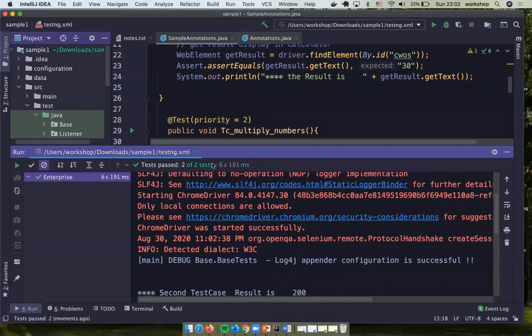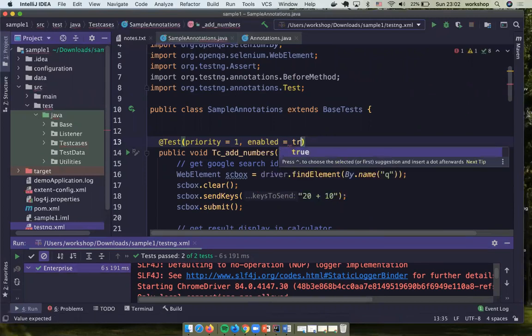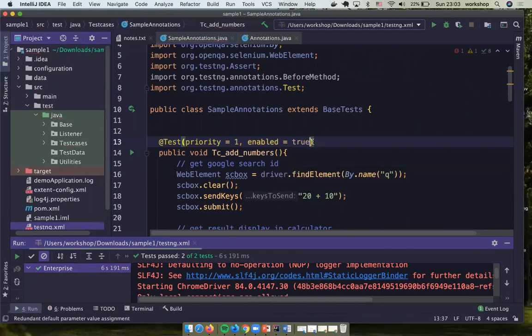So I will enable the first one again, setting it to true. It's a Boolean. So we've covered 2 attributes that we can use inside test annotations: priority and enabled.